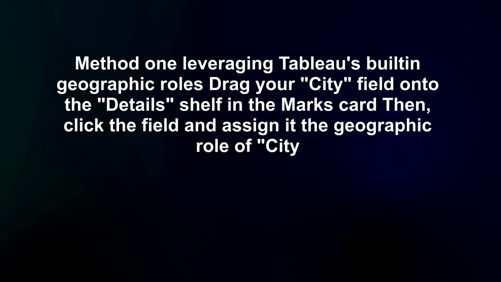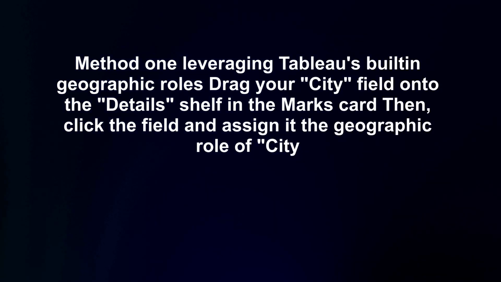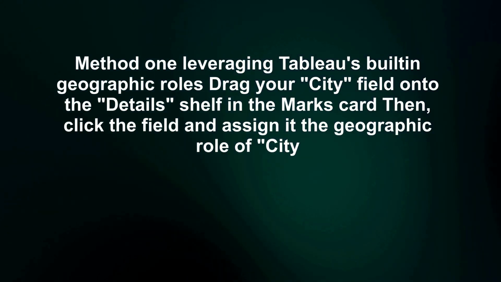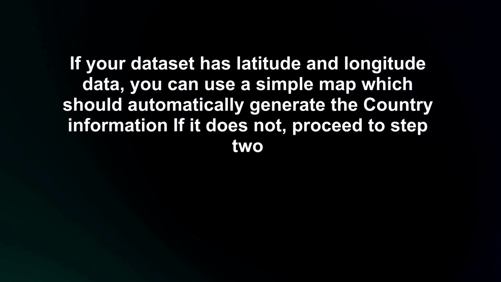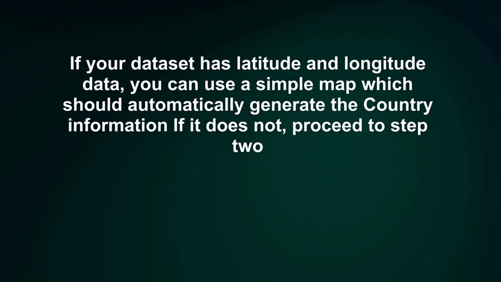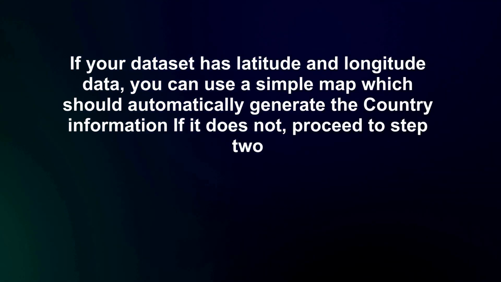Method 1: Leveraging Tableau's built-in geographic roles. Drag your city field onto the Detail shelf in the Marks card, then click the field and assign it the geographic role of city. If your dataset has latitude and longitude data, you can use a simple map, which should automatically generate the country information. If it does not, proceed to step 2.